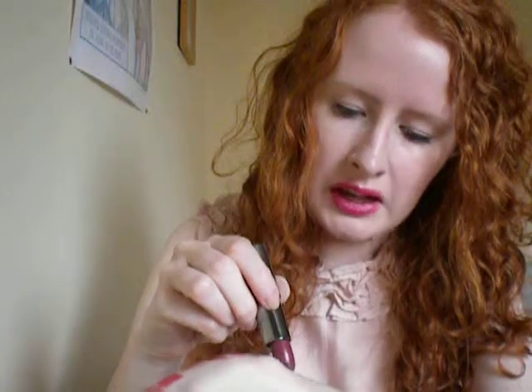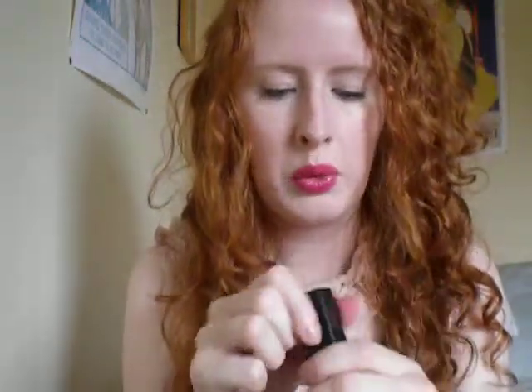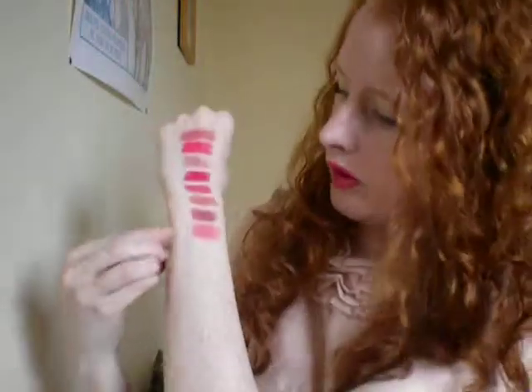Now we've got Smashbox. We've got two. This is Smashbox Glamorous. I'm not sure if they still make this. It's very similar to Revlon's Black Cherry, so if you can't get this, Black Cherry would be very similar. So that's Glamorous there. And then this is a recent one, and this is Posey Pink. That's Posey Pink.